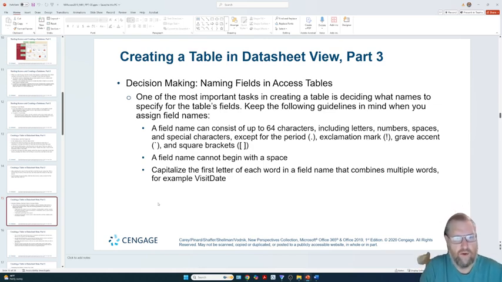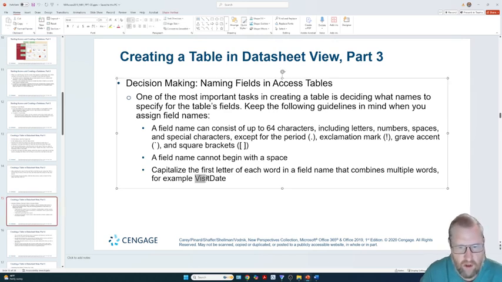You want to use some kind of naming convention for your field names, and there's multiple ways of doing that. This one is called camel case, where you use an uppercase letter for each word, but the words describe the data itself. So we know that all the data in that column is called visit date.